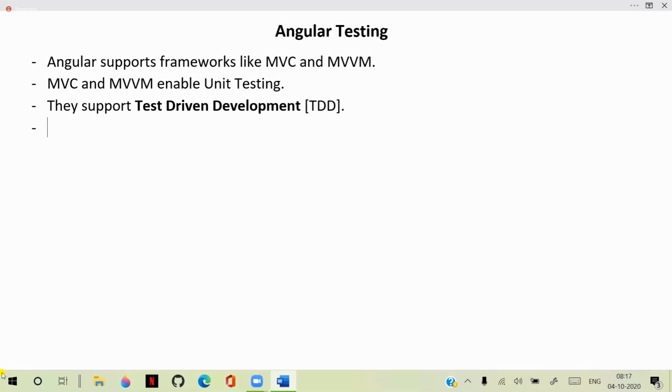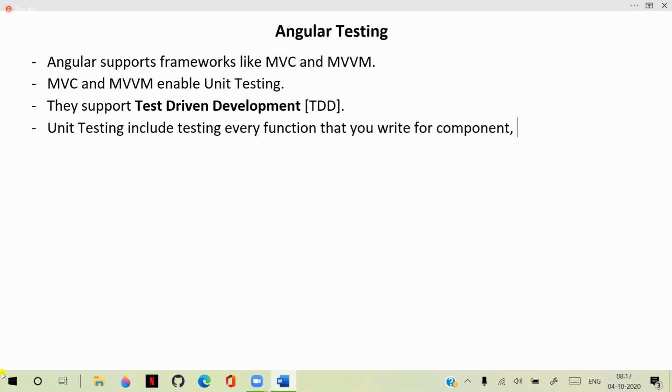And technically unit testing includes testing every function that you write for a component, pipe, service, etc.